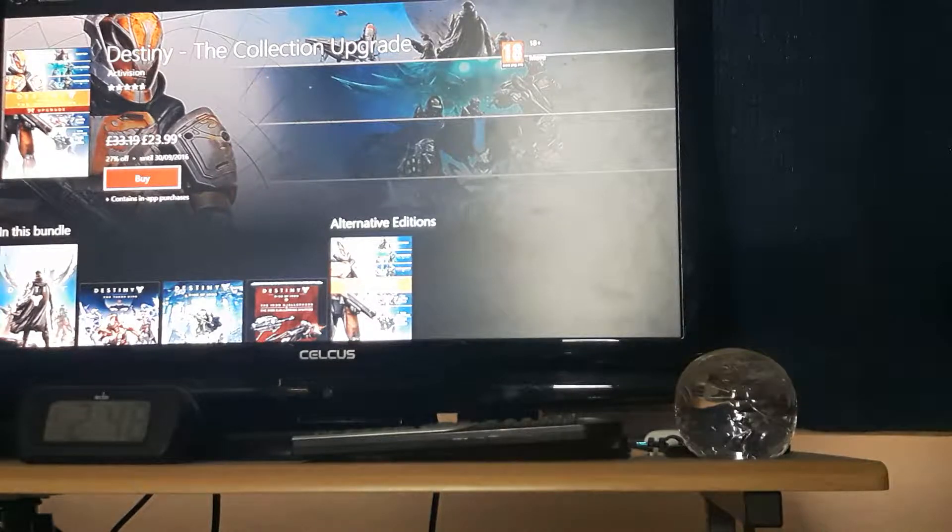So the Destiny Collection itself is for people for two reasons. One, if you are new to Destiny, this is the Collection bundle at a really good decent price. Or another option: if you are a current Destiny player but you have been doing your Destiny experience on the Legacy consoles — 360 and PS3 — then this is also for you, because for Legacy console owners you do have a choice of the upgrade, which is basically the Collection at a discounted price.